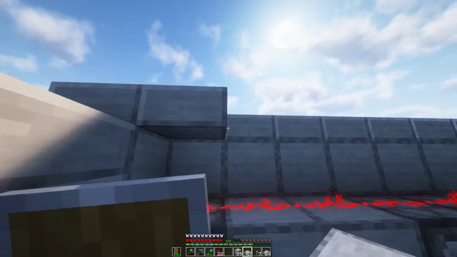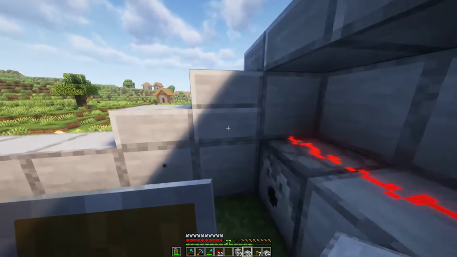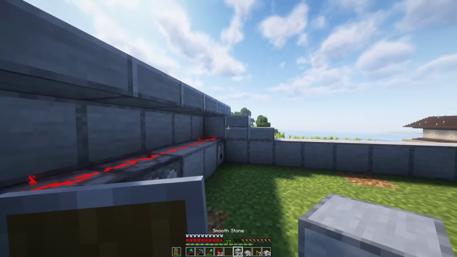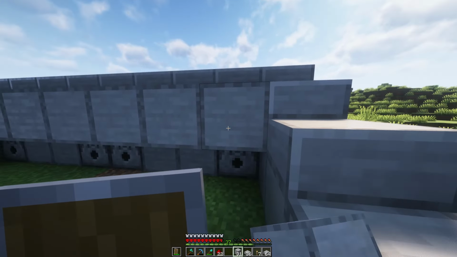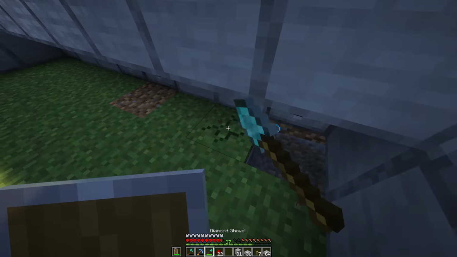And then in here, we can do like that. And then what I'm thinking is maybe we'll put glass here or something. Or maybe we could just do that to hide the redstone. And then we'll just farm out all of this stuff.